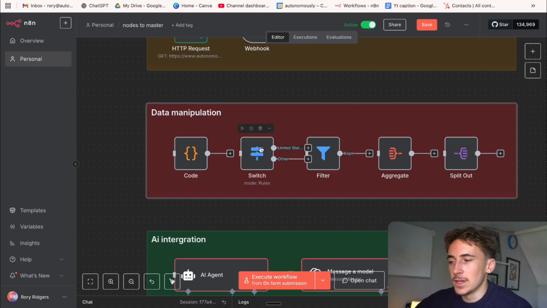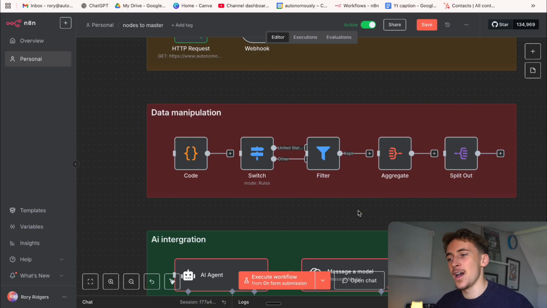And then you have a switch node here, and this is basically to route the data. So let's say you've got a massive amount of data that comes through and you want to split that into two categories. You can use the switch node to pass all of that data through, and then depending on certain variables, you can break it up into two categories, or you could do 3 or 4 or 5 or however many you wanted to do, but you can basically break that data up into separate categories. And then we have a filter, and this one is pretty simple. You probably already know what a filter means. Data gets passed through it and you can filter for specific things, and everything that meets that requirement can go through, and everything that doesn't will just stop there and won't get passed through.